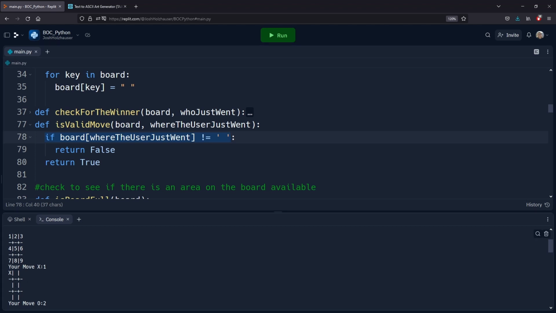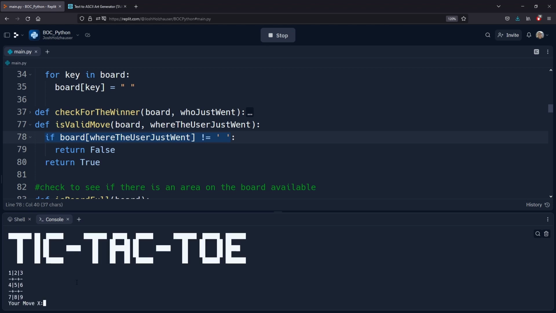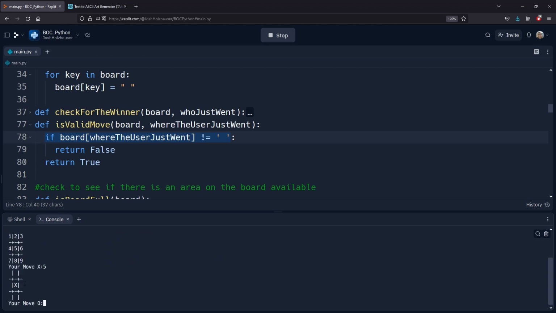So for example, at this position number 5, if the user were to type in number 5, let's actually do it. Let's try it. The user would type in number 5. We check to make sure that's an empty space, and if it is, then we return true. We say it's a valid move.